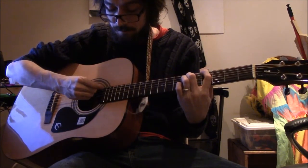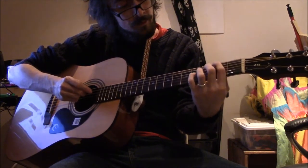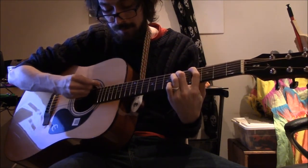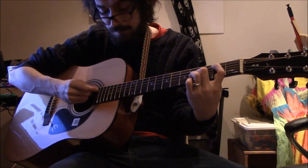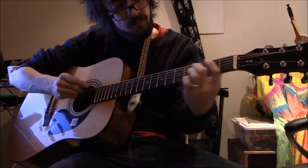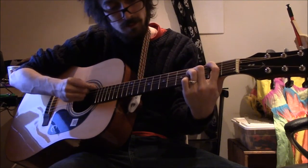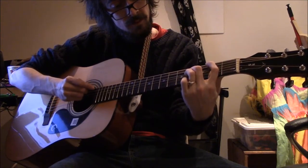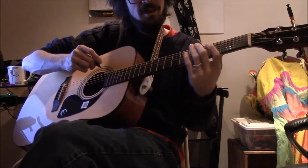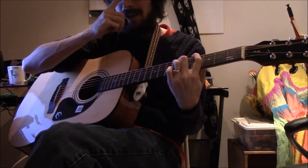Anyways, I'm obviously not playing it in the right order, but those are the chords, and I'm going to try to play it in order. It's so counterintuitive, but I'm going to play it in order and see if it sounds right.